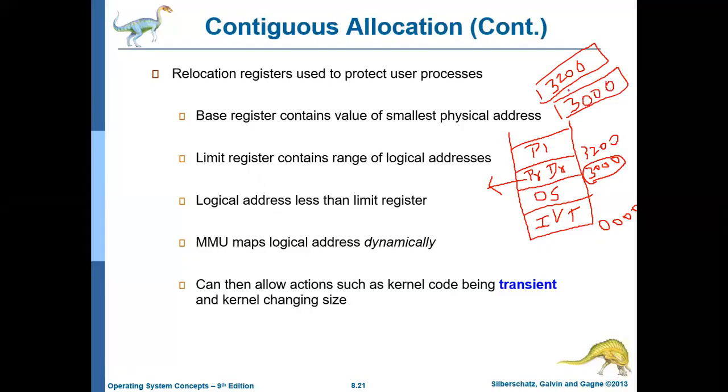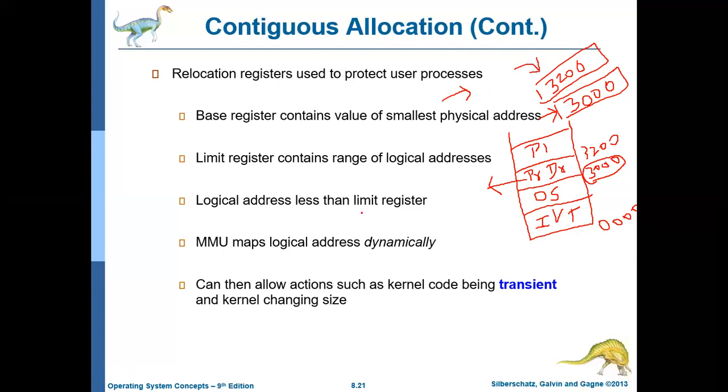So this can be easily done by just changing the value of the base register. You need not change anything else. The logical address you need not change, because the logical address is the relative address. It is relative to the base address, right? So the CPU does not do anything else. The CPU will always create a logical address, and that logical address will be compared to check whether it is less than the content of the limit register, and then added to the base register. If the print driver is there, the logical address will be added with 3200. If the print driver is not there, the logical address will be added with 3000.